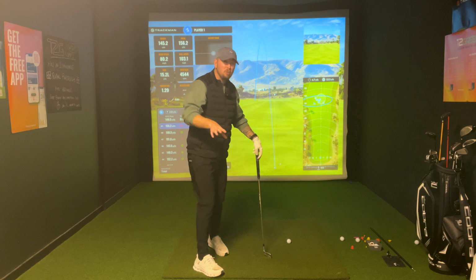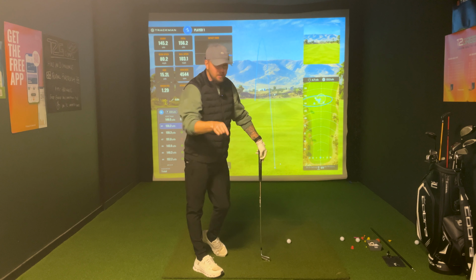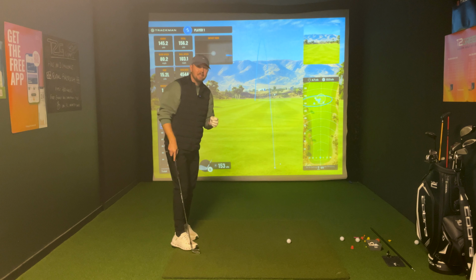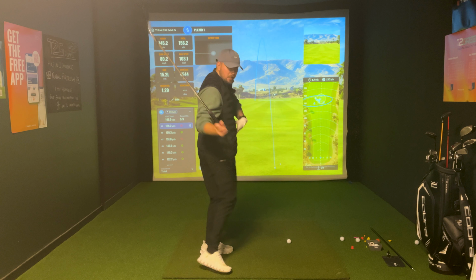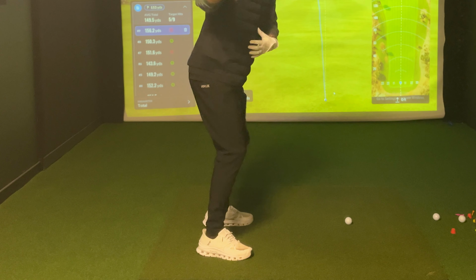So those are 2 great drills, Stu, but before we end the video, this is super important. So for you guys, I'll see in the comment section who's carried on to the end of the video, because I'll undoubtedly get comments that will say, I don't want to use my lower body too early because I've been told I'll get spun out, I'll get stuck. Watch what happened when I demonstrated that. Look at my right foot.